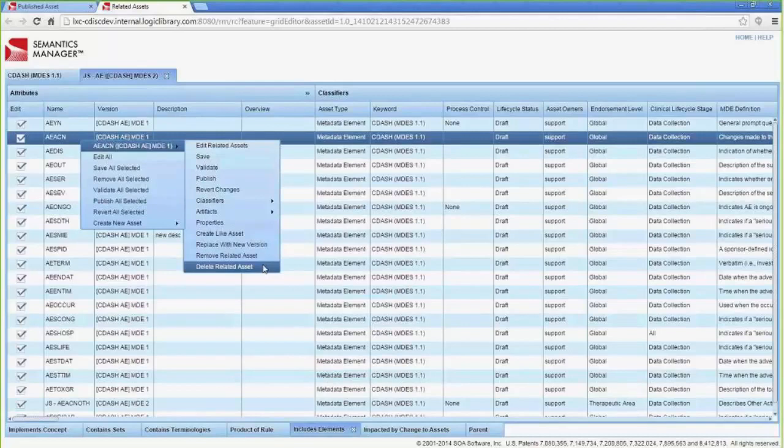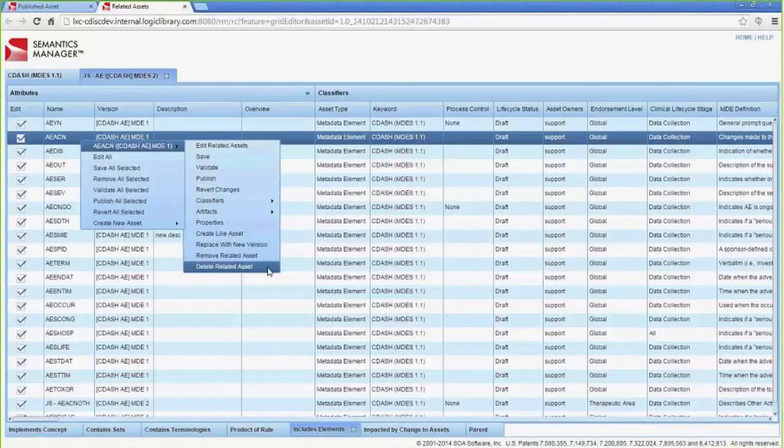And again, this is very spreadsheet-like in that you're able to add records, remove records. But in this case, just keep in mind that with removal, what that really means is that you're removing the relationship to that asset. Since the content in this library is all metadata and standards, each individual row is an asset, which is a reusable object. So removing it just removes the relationship to it, whereas deleting it actually removes it from the library.